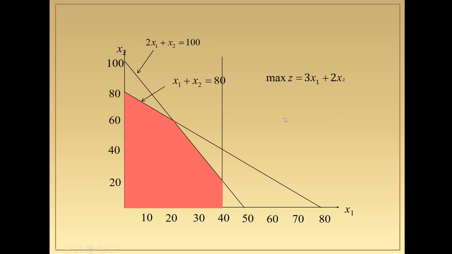Dan cara yang paling senang macam saya terangkan sebelum ni, Z tu kita pilih adalah gandaan sepunya bagi nilai 3 dan 2 kat sini. Apa gandaan sepunya untuk 3 dengan 2? So, dia punya gandaan sepunya paling kecil adalah berapa? 6. Tapi kita kena consider juga dia punya scale on X1 and X2 axis. Okay, nampak kat sini you have 10 by 10, 10, 20, 30. Yang ni pun sama, 20, 40, 60 by 10. So, 2 digits number untuk dia punya skala X1 dengan X2.